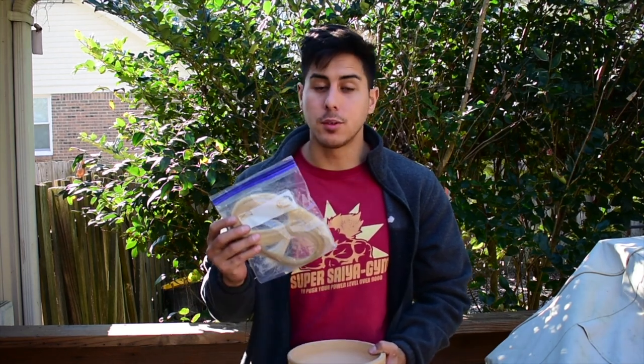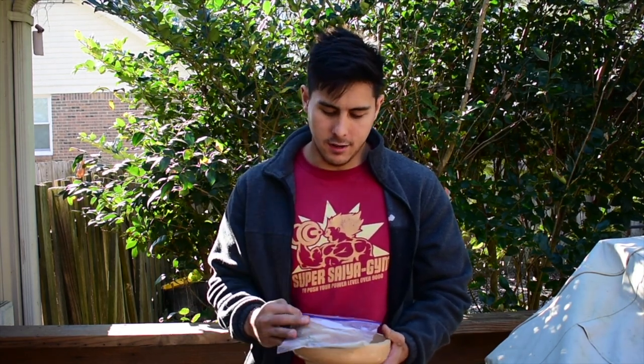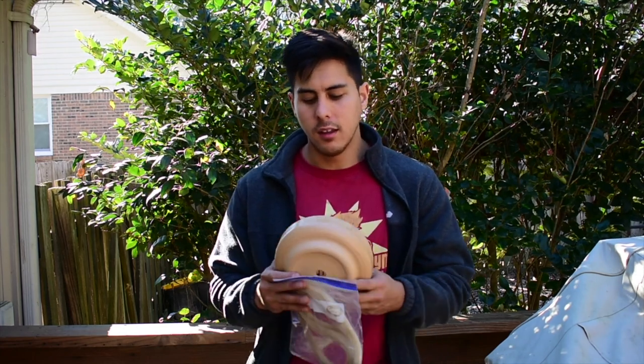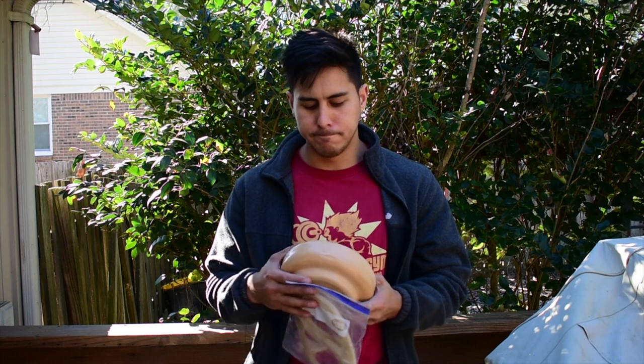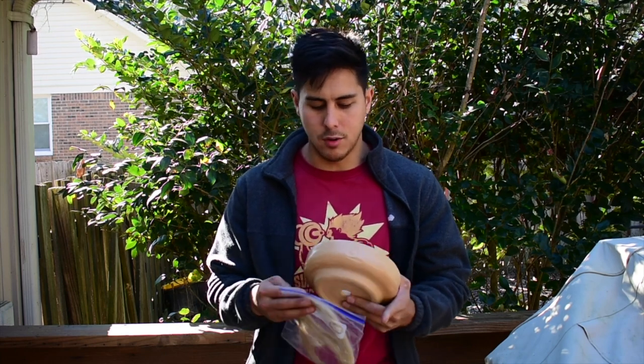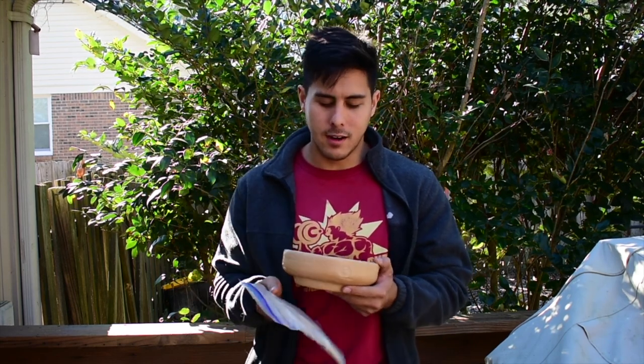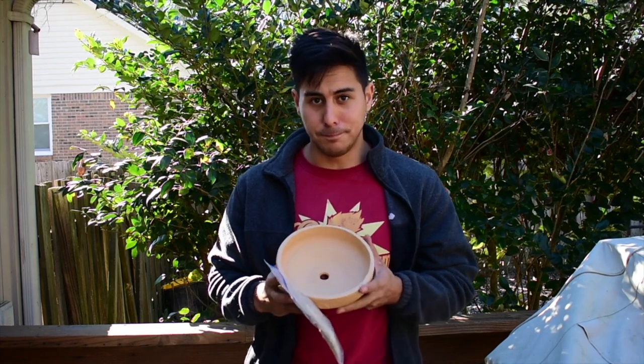I just got in this horsehair today, and usually I'll get commissions from people that want a memorial piece. This one right here is a bonsai pot that I've made for a client that has a horse. They also have a bonsai farm, so of course it would only make sense to use some horsehair, make a bonsai pot, and then put it all together. So I'm going to show you how I do it, and I hope you enjoy the process.